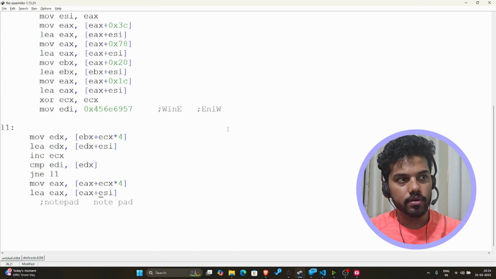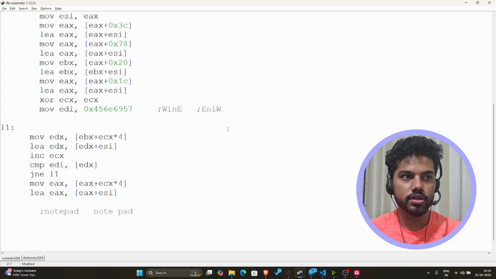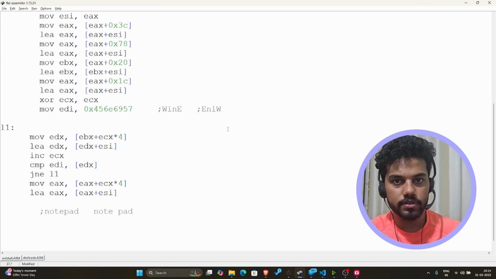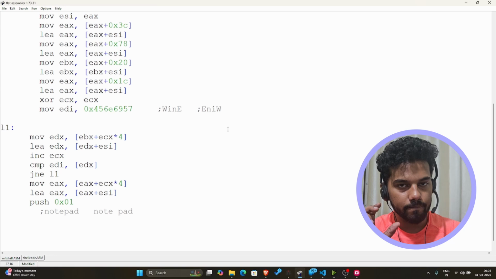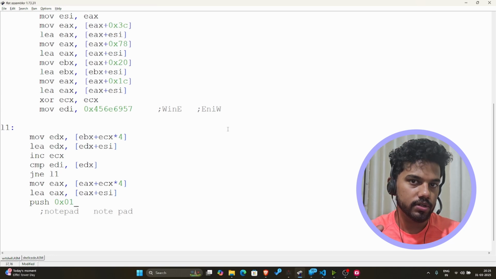Since this follows little endian convention, we need to push in pad first and then note. So here is how it's going to look. We're going to push in 0x01, the byte that we don't need, which is going to be reduced later on.